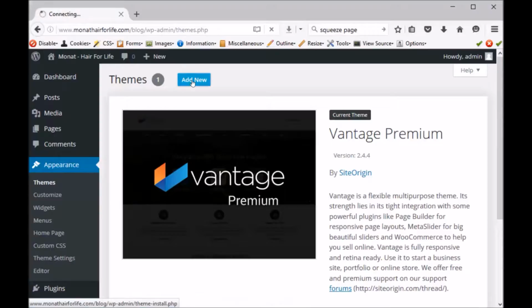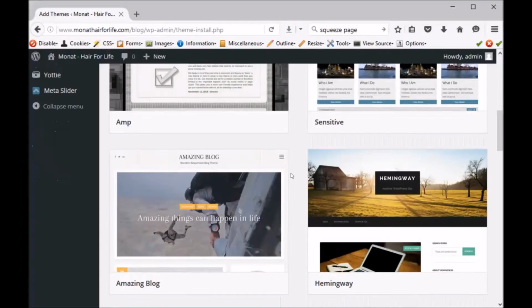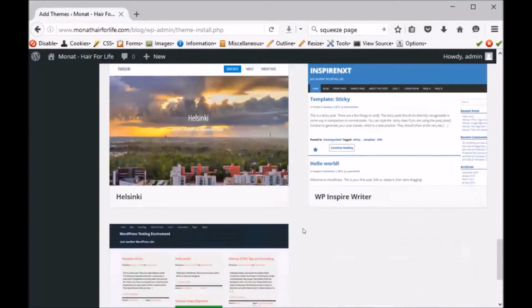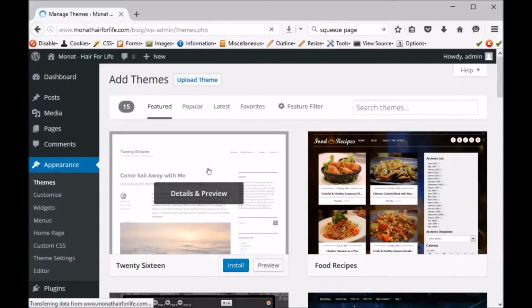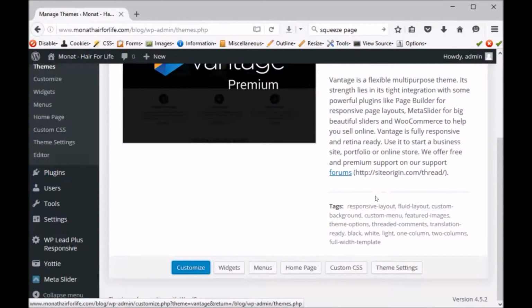For example, I can go to the Add New and it'll take you to the theme browser, and all these themes are free. A lot of themes will have a free version, and then they'll advertise inside that theme for the upgraded version. So you'll get some basic features in the free version and then advanced features in the upgraded version. After you've installed and selected a theme, whenever you go to the appearance panel, I only have one theme installed on this site, and it will have some options to customize it: widgets, menus, homepage.